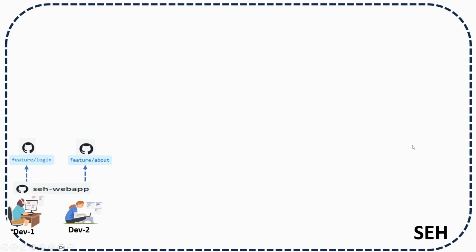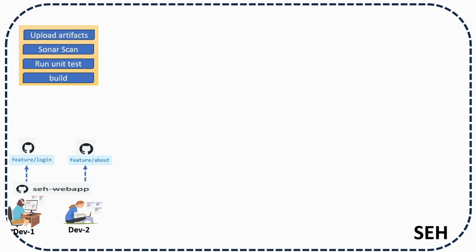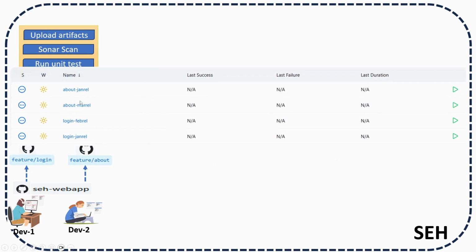So before merging their code into the release branch or deploying it to any environment like SIT, both developers want to build the application, run unit test cases, perform SonarQube analysis, and upload the generated artifacts to Artifactory. And all of this should happen using a Jenkins CI pipeline automatically and independently for each branch. Well, if we don't use multi-branch pipeline, we need to create separate Jenkins pipeline job for each branch, and these could be many. We must manually configure triggers and we have to maintain multiple Jenkins jobs.